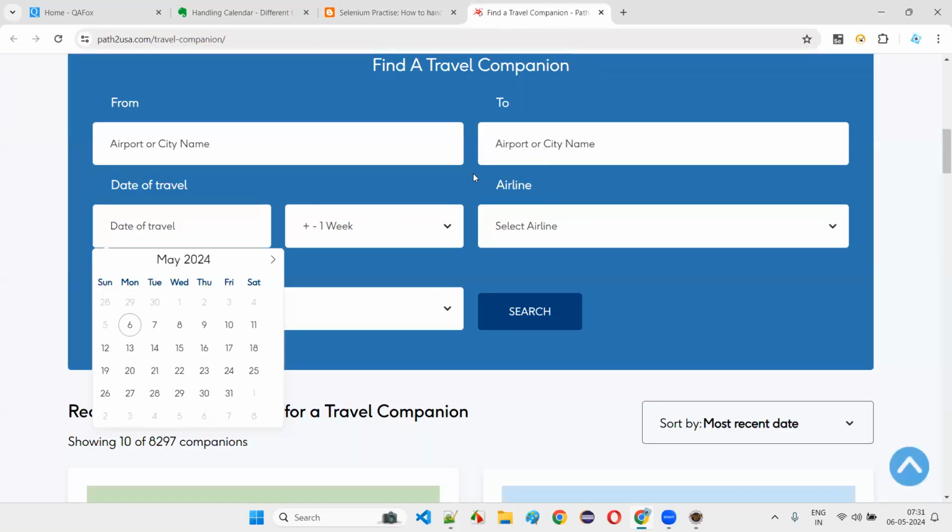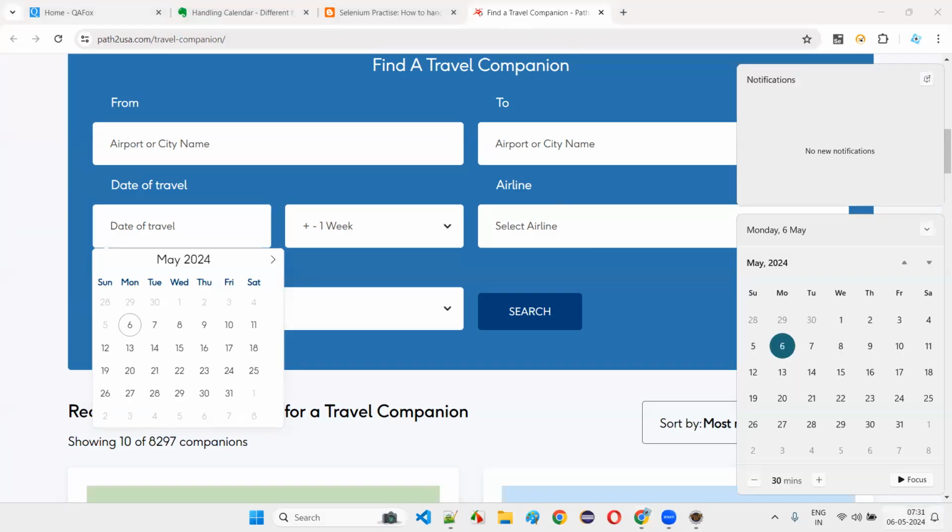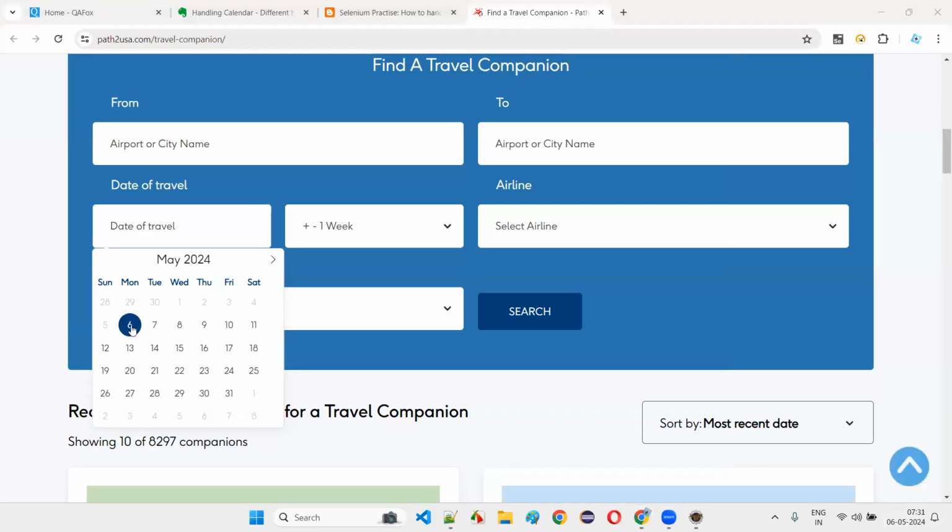But here, guys, you cannot select the current month dates also when they're already over. You see it's 6th May 2024. So here from 6th onwards, I can select, but 5th and all those things I cannot select. Okay. That is the situation. I have to select some date which is currently active, not something that is already completed. That's the situation. Okay.